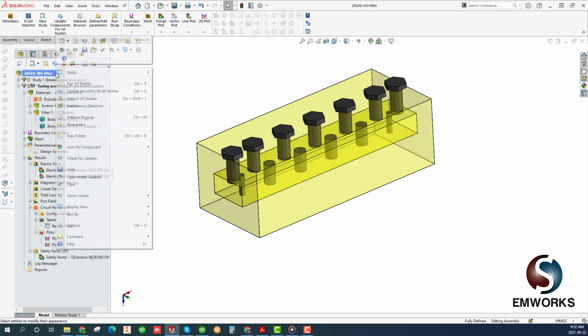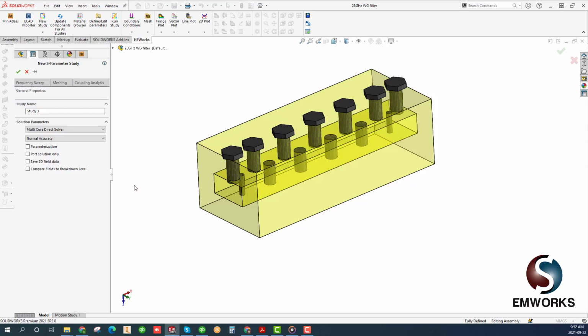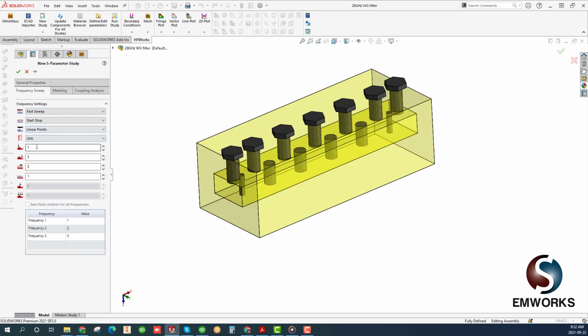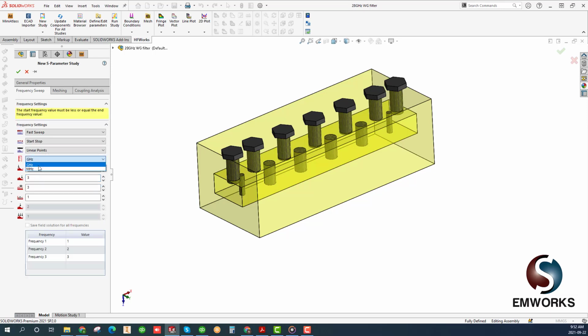To add a new study, right-click on the project name and choose S parameters. In the General Properties tab, check Parameterization. Click on the Frequency Sweep tab. Enter 27 GHz for the start frequency and 29 GHz for the end frequency.